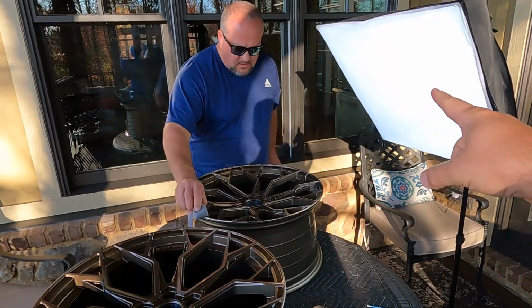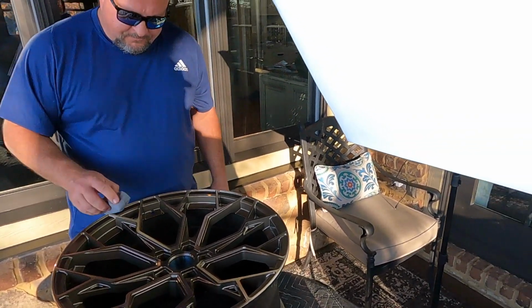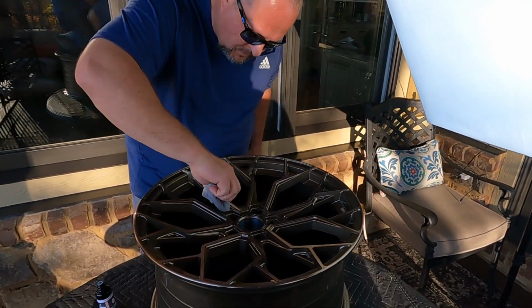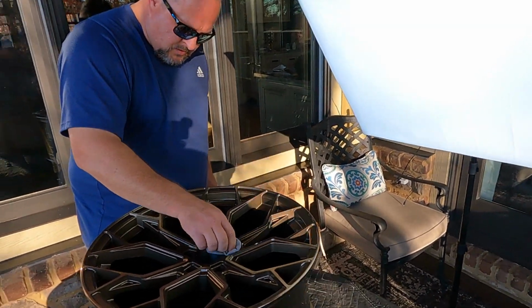Obviously helps to bring a light out if you got it. Put that on the face of the wheel. It doesn't matter if it's fluorescent or LED. It just helps the application because it throws light in a lot of places that you're not going to get naturally from the sun.